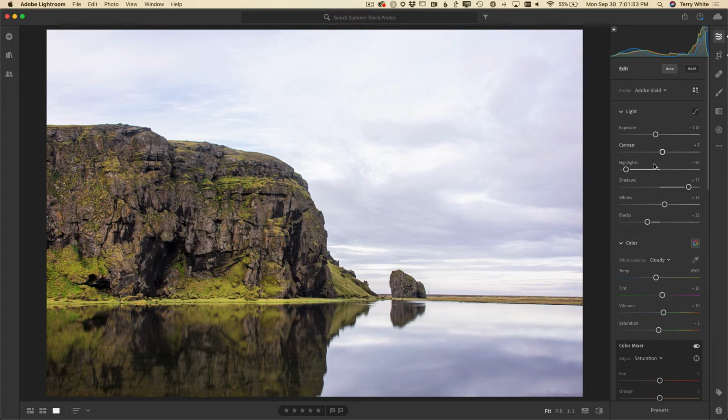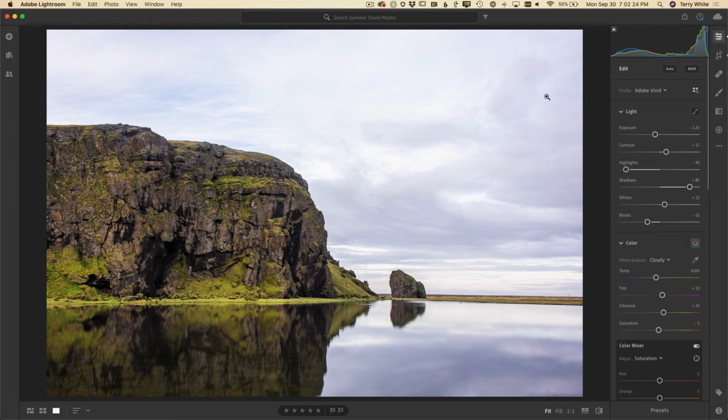Now, again, these are starting points. You don't have to live with any of this. For example, contrast, they adjusted the algorithm. It used to make it lower. Now it's making it higher, but maybe I wanted to make it a little higher. Maybe I want to bring down the exposure just a tad bit more than what auto did. So auto is a starting point. It doesn't necessarily mean that's where you have to stop. If you want to bring your shadows up more, you could, or bring them down a little bit more to make the shadows a little darker.